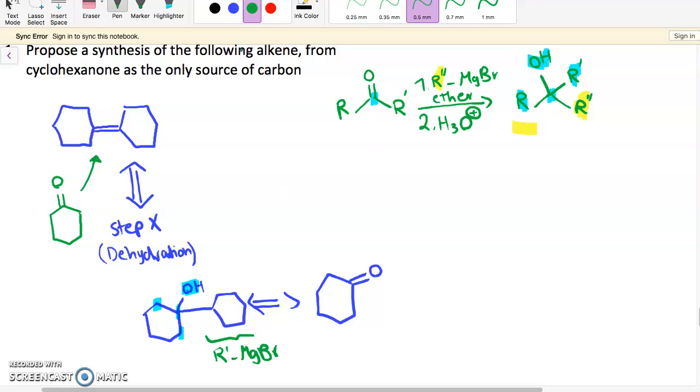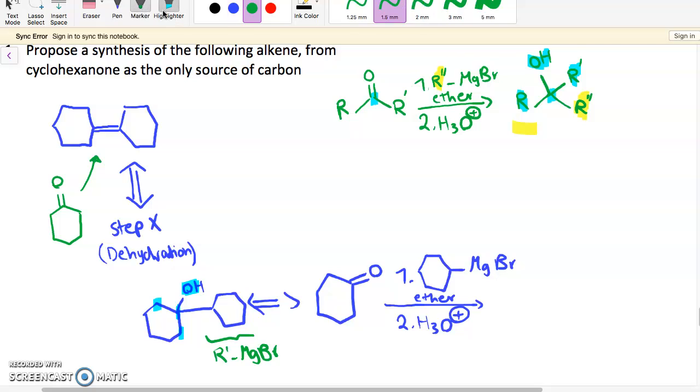So this is why I would suggest that you draw out what you know about reactions, and then you can just follow along. So I know that my Grignard reagent would be something like this. Then acidic workup. Okay. So now if I compare this to the substrate, this is already cyclohexanone, and we're given cyclohexanone. Now because this is our only source of carbon, it means that we need to synthesize our Grignard reagent as well.